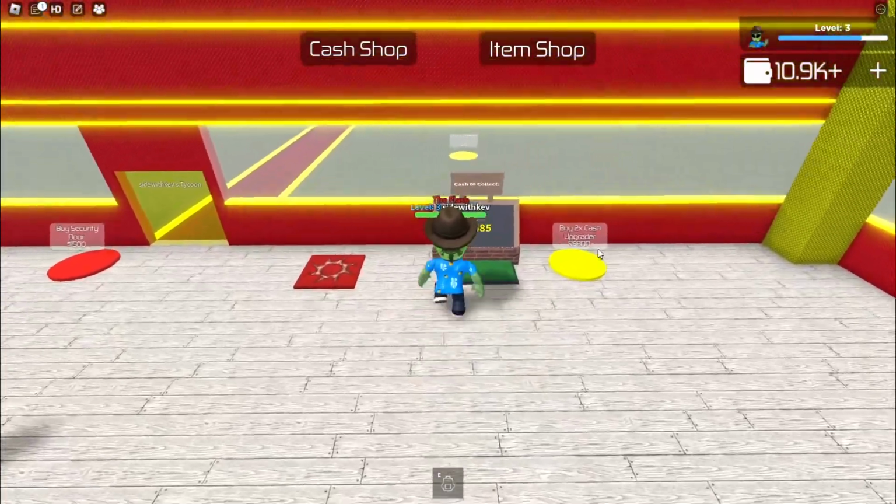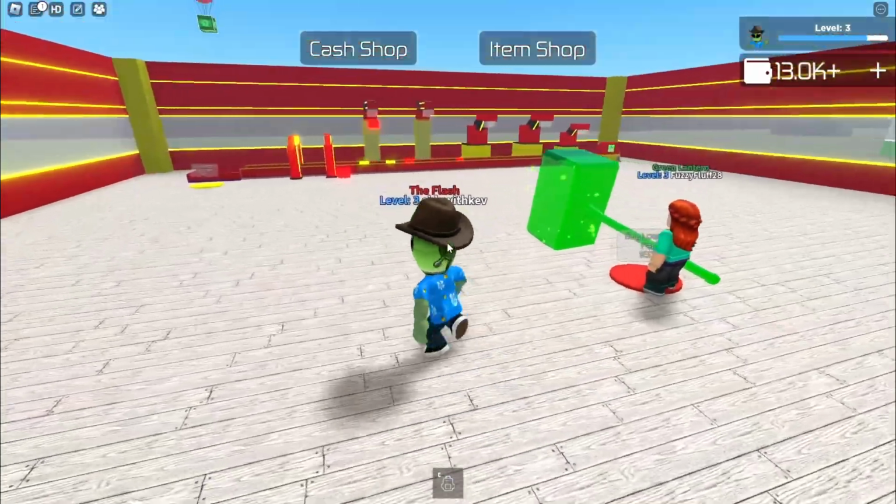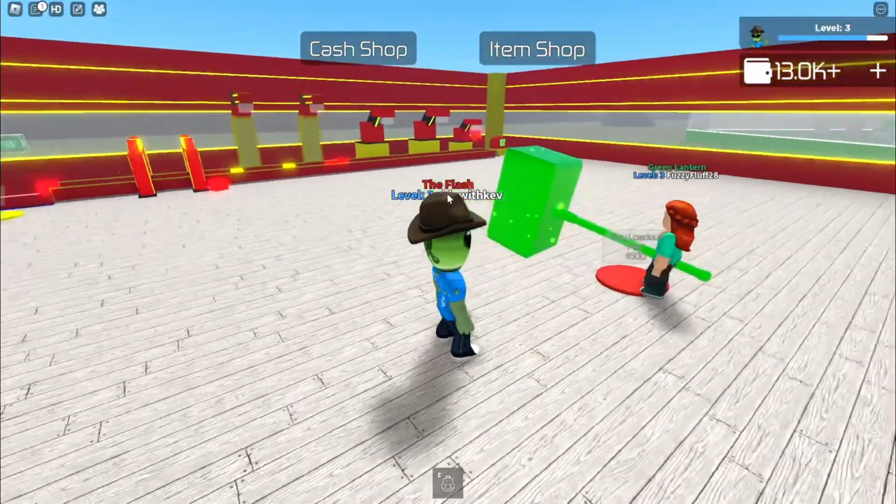Bro, literally, you know what? Just for that, I hope you don't have any super jumping abilities because I'm going to lock you in. There's no way out for you unless, well, you just got some hefty tools on you.